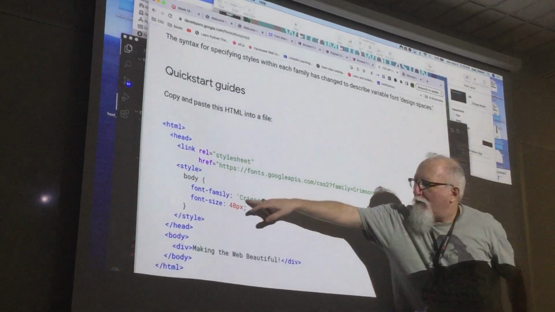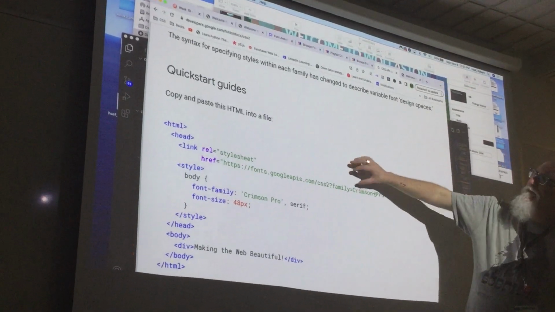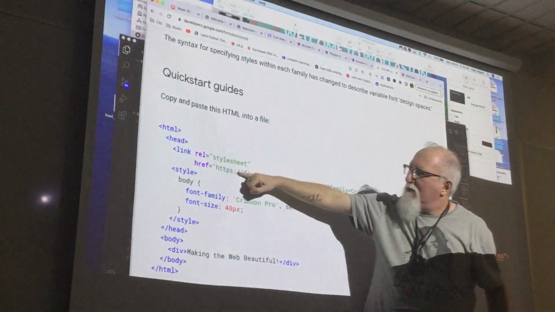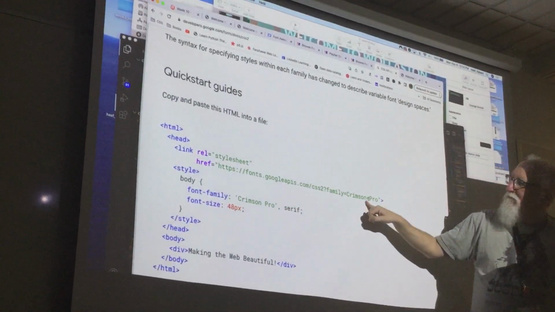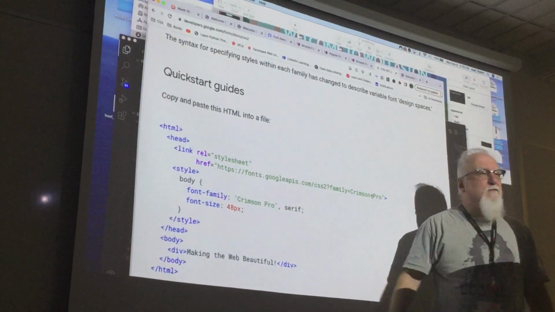And then you can bring it right into a font-family declaration for your body. As long as you've loaded it at the top, in the head part, that's what's going on here. As long as you've loaded it in the head part, okay, then you can start referencing it in the style.